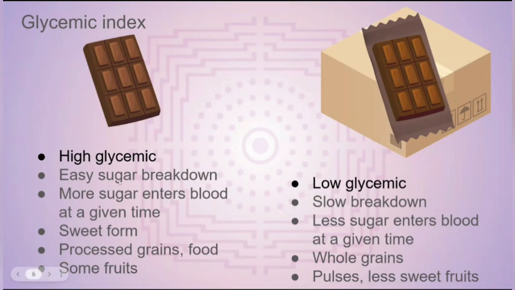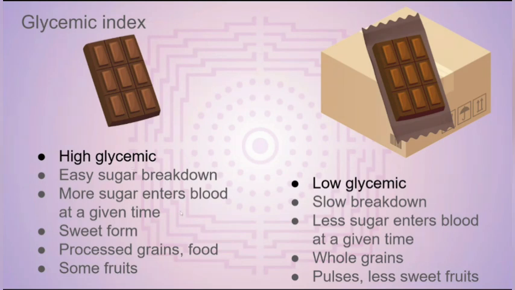Most of the high glycemic foods are present in sweet form. Whatever is sweet is fructose and glucose. These fructose and glucose are very simple, and they easily get into the blood and raise your blood sugar level at a particular point of time.